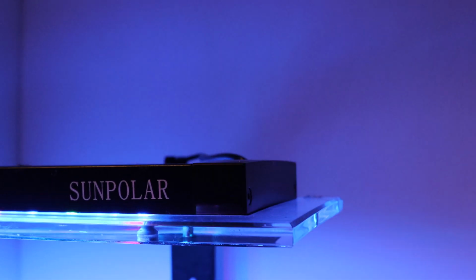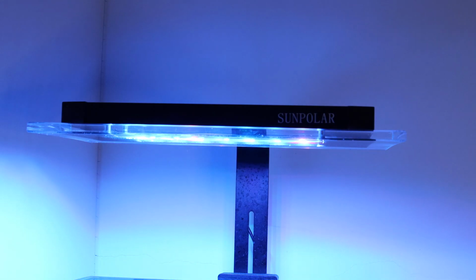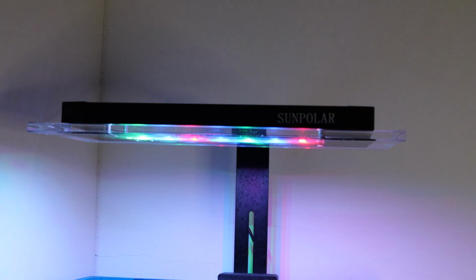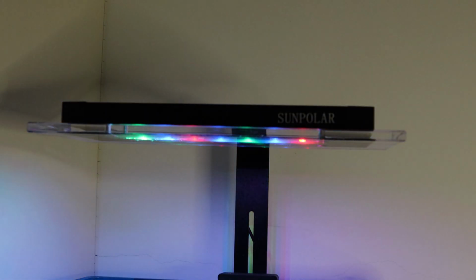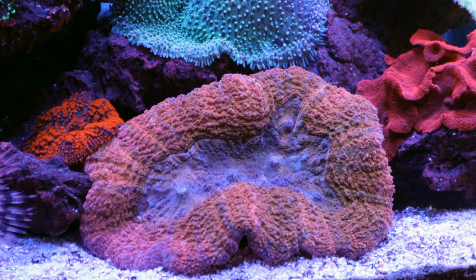As for lighting, I am running this strange Chinese brand that I have never heard of, but it is quite a good light. I've been really pleased with it. You can adjust your high whites, you can adjust your actinics, and then it also has some red-green lights with it. I paid 460 kwai, which is a little over $60. I've been really happy with it. It's called a Sun Polar light. It was a brand I was unfamiliar with, but the guy I bought the tank from at the fish store said they were great, so I just took his word on it, and I've been really happy with it ever since. Alright, without further ado, let's take a look under the hood here.